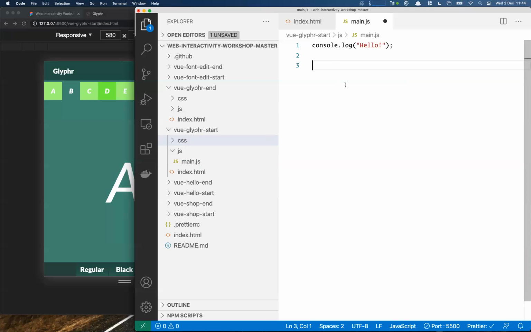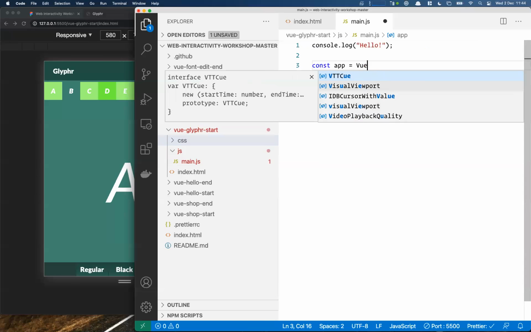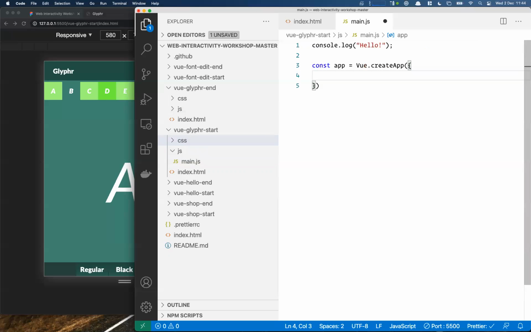And then we're going to make an app again. So we write const app equals Vue.createApp, and then do all the brackets again. Write data, return, and then now we are going to specify the data for our app. And now we have to think a little bit about the kind of data that we need. So we said it before, the first thing that we need probably is which letters are available to us. So what the letters are. In this case, they're all the uppercase letters. Yeah, I'll let you type a little bit before I continue.